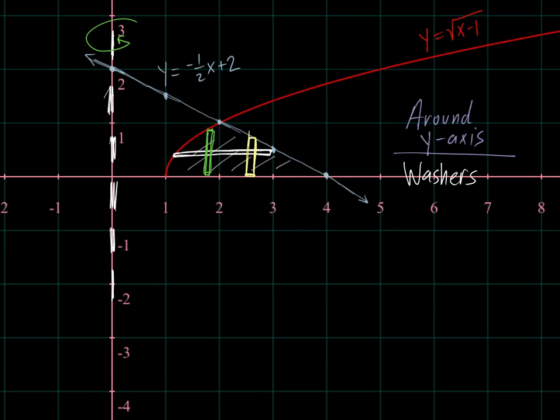So let's do washers. When I decide to do washer method, first of all, that has to be in terms of y. Because my rectangle is laying over on its side and its thickness is dy. So π, 0 to 1, these are not negotiable. This is not really a decision I have to make because I know I have to be in dy. The things I do need to decide on are what's the big radius and what's the little radius. And then I'm just going to make it dy.